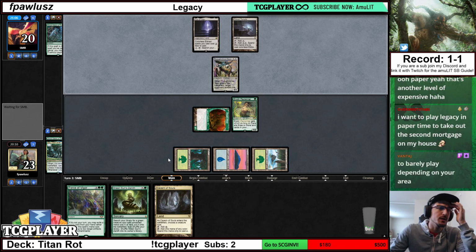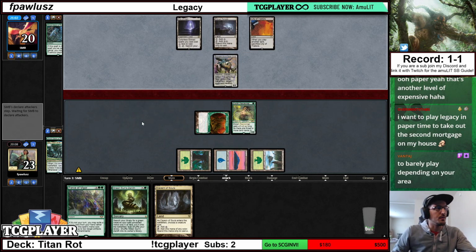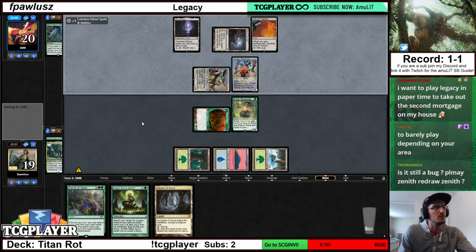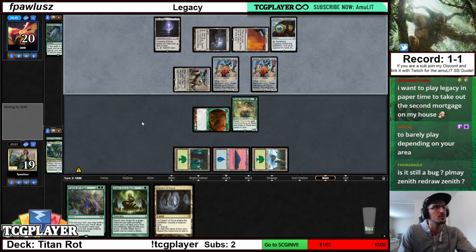So we can Zenith for nothing too great, really. Is it still a bug? Please Zenith, roll Zenith. No, I don't think it's a bug. Another Thought Knot. That's like the best possible draw. Okay. Monomattery Shapers and Spyglass. So they're probably gonna name Reclaimer here, which is pretty good for them.